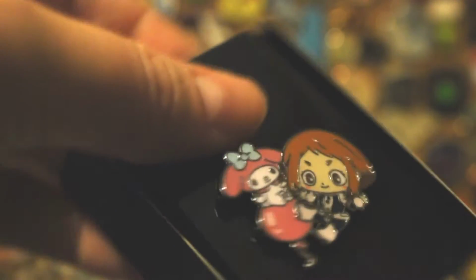These are super cute looking, though. Hope the quality is good. Sometimes you get a blind box, and it's not like a real enamel pin. One of those sticky ones. I got Ochako, and it's a real enamel pin!